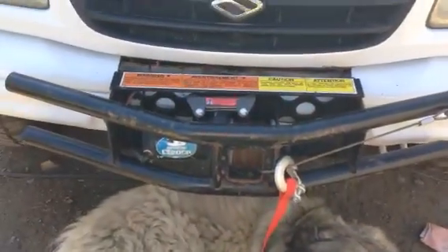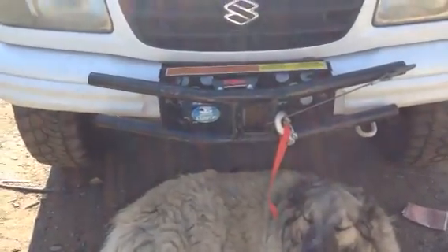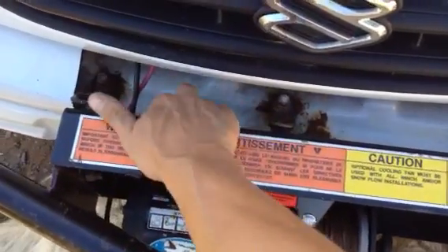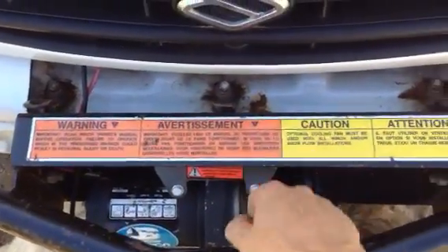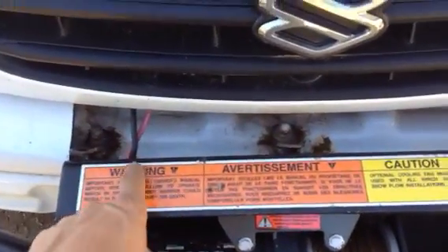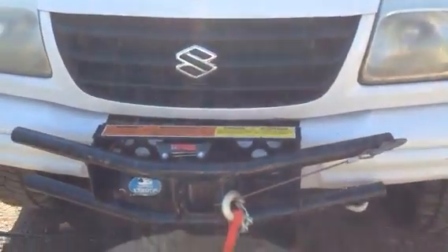Another modification: I cut a hole in the middle of the front bumper cover and mounted an ATV bumper unit on it. I'm not sure what it was originally made to fit, but I made it work. There are three bolts at the top — I welded studs into the metal bumper support and put nuts on them — plus a large center bolt that holds it to the bumper support.